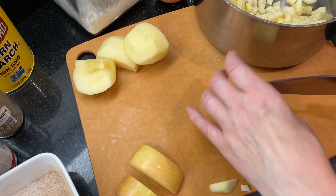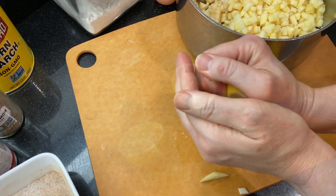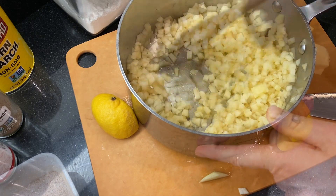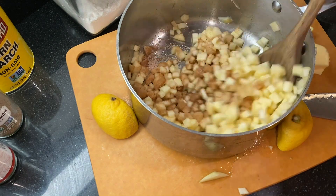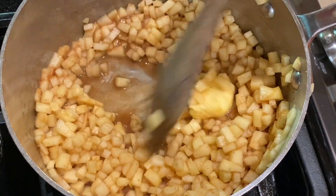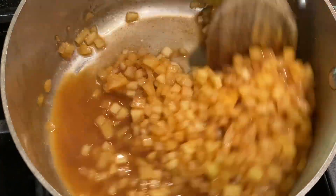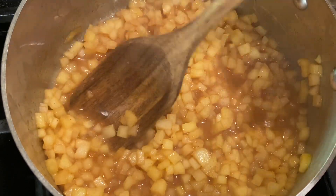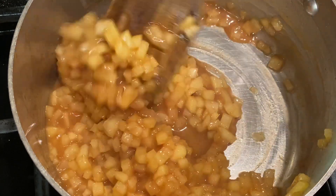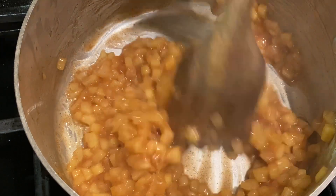What I love about this cookie is it's a little different from jam thumbprints, with the apple spice filling and all those warm, cozy flavors. Once the apples are all cut, add a tablespoon of fresh lemon juice, stir, pour in the spice mixture, and stir to combine. Top with two tablespoons of salted butter and begin cooking over medium heat. Add a little water if necessary so the apples don't burn. Cover and cook for about 10 minutes until the apples are soft and tender but still holding their shape — you don't want them mushy. Mix together one teaspoon of cornstarch and one teaspoon of water to make a cornstarch slurry, add it to the apple mixture, stir to combine, bring to a boil, cook for about a minute, then remove from heat and set aside to cool.